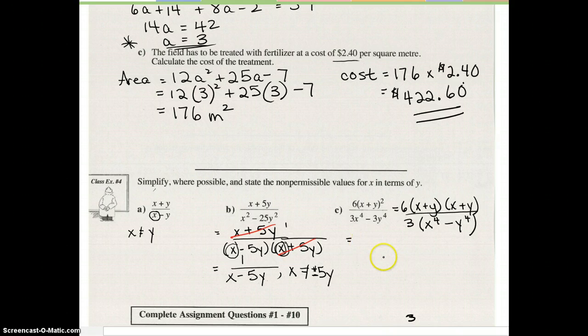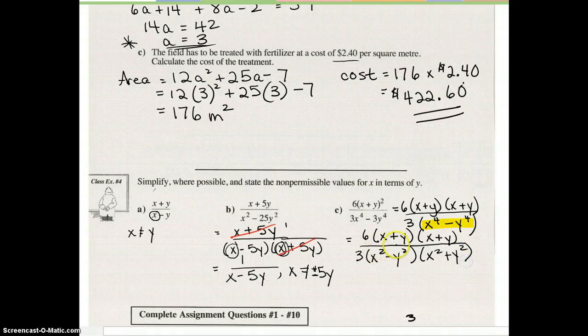And the next step I'm going to do is I have to continue factoring my bottom, my denominator. So the top's going to stay the same, x plus y, x plus y. But on the bottom, I have difference of squares. If you notice this, we have an x to the power of 4 minus y to the power of 4. They're both perfect squares. So I'll put my 3 down, and then I'm going to go x squared minus y squared. And I'm also going to have an x squared plus y squared.